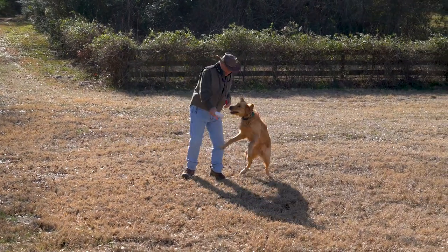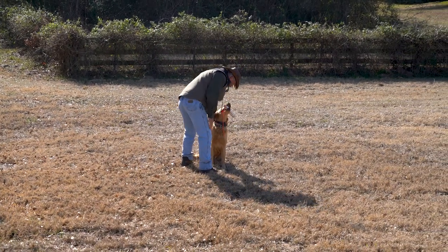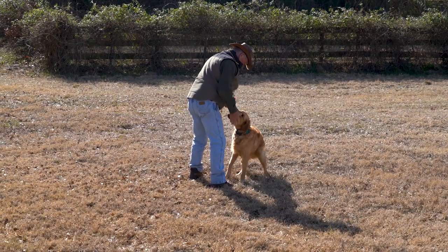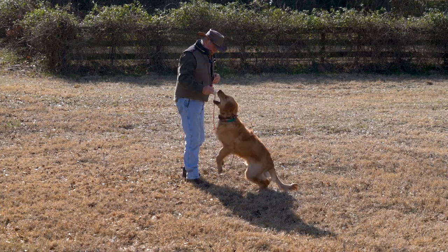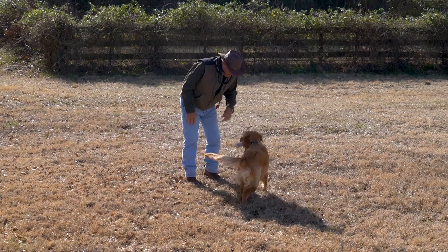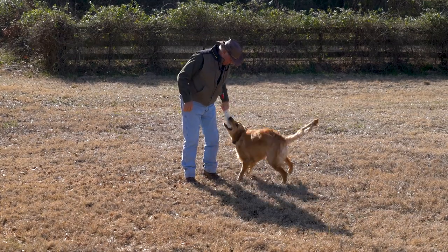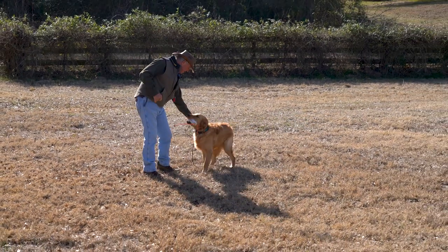Bite. Fetch. Good. Sit. Very good. Megan, you're a good boy. All right. Sit. Fetch. Good. Ready? Okay. There he is. Okay. Good.